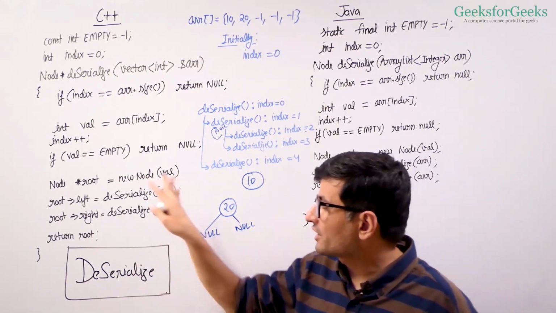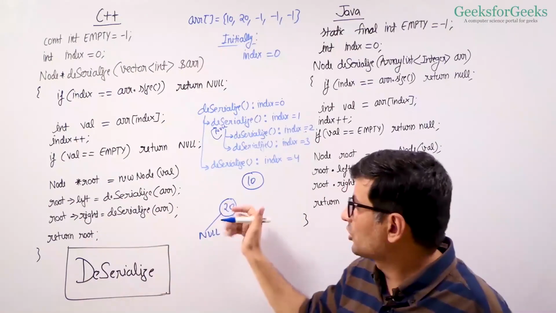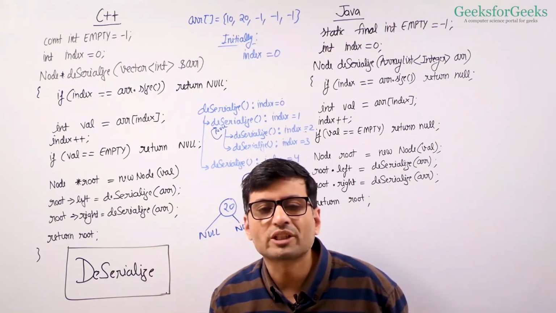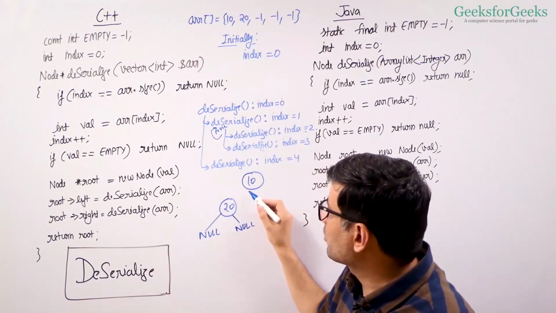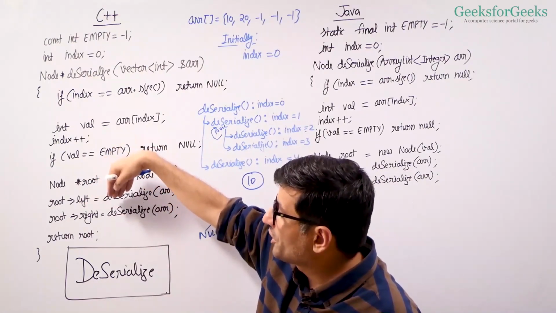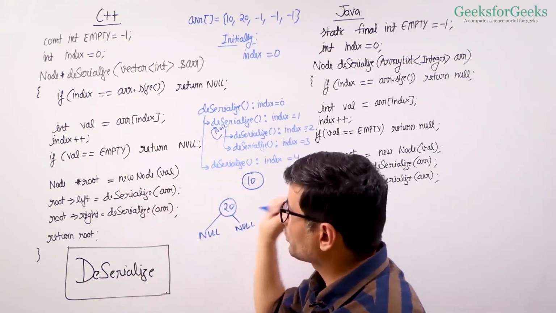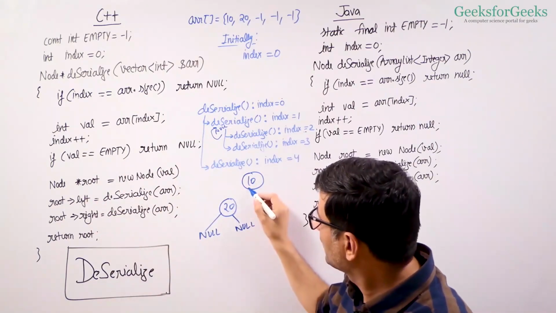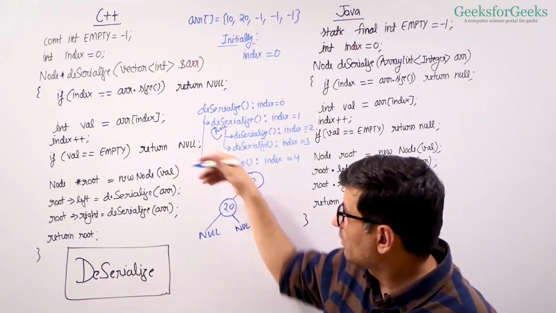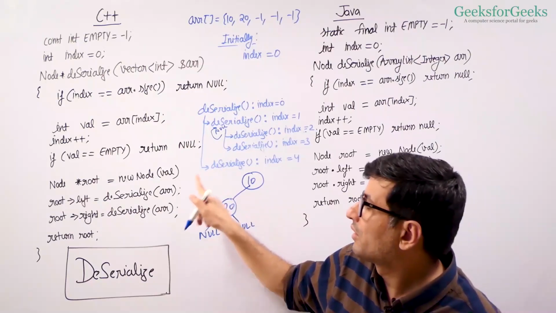Now 20 has constructed itself. It's going to return itself. So 20 is going to return pointer to it in C++ and reference to it in Java. So parent call, which was waiting here for 20 to finish, is going to take the pointer to this 20 or reference to this 20 in Java and going to make its left child as this 20. Now parent call, which was the call for 10, is going to make the next call for right of it.